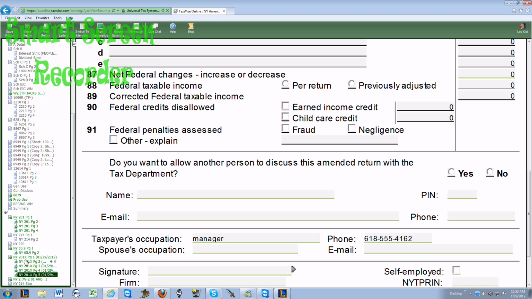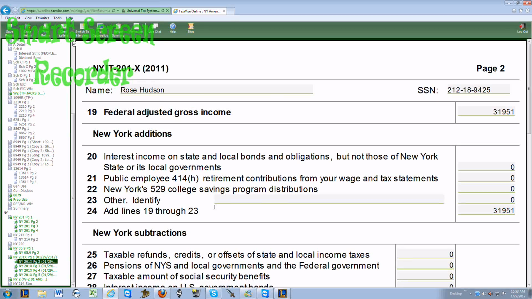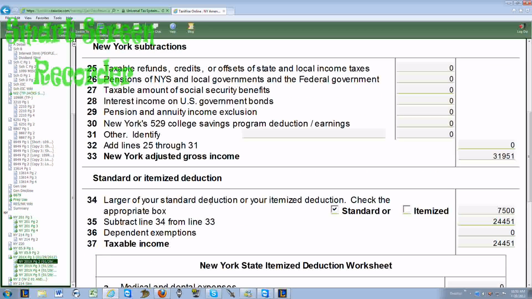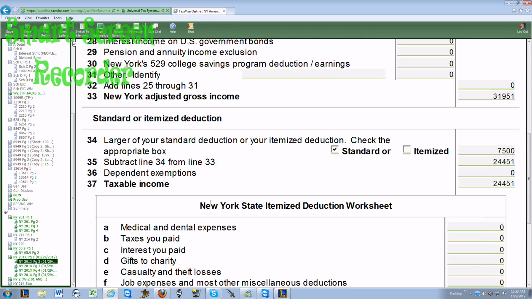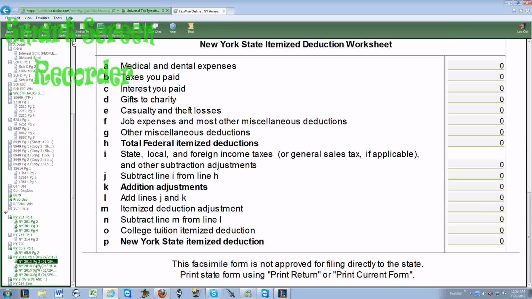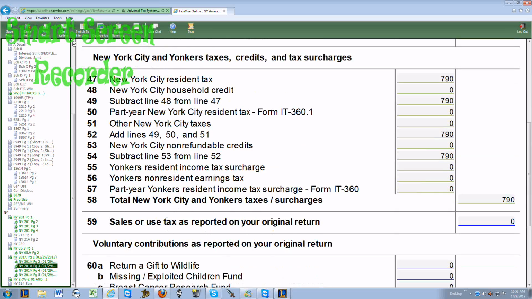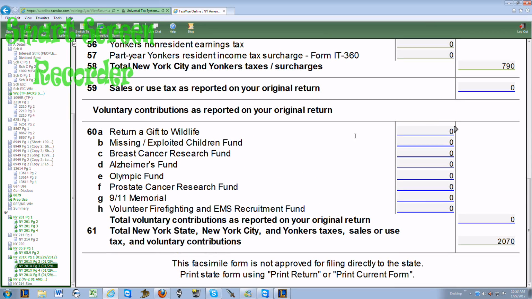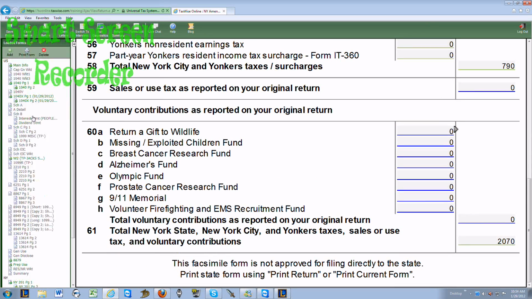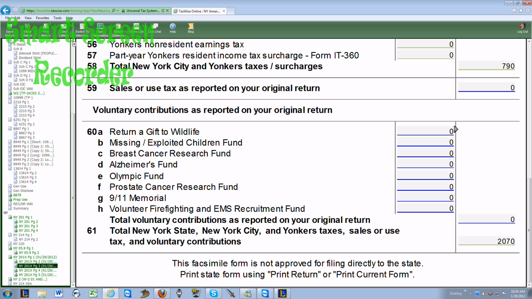And that's pretty much going to be it for the state side. It's very similar to the federal side. Again, it's just checking to make sure that you made your changes before, making sure that you check the box before you made your changes. Here it does the same thing, however it doesn't do it as visually easy to understand as the federal, but it still does the same thing here, where what it does is it shows you what everything was in your original return.